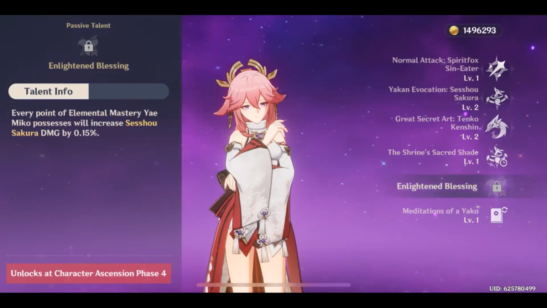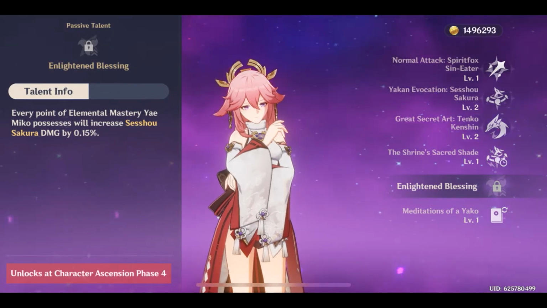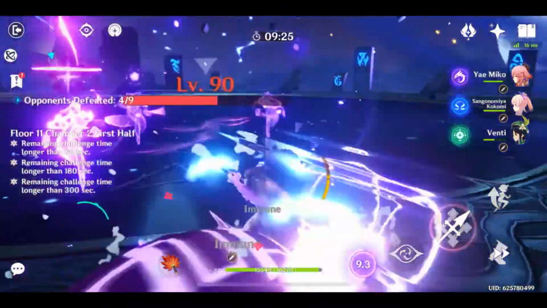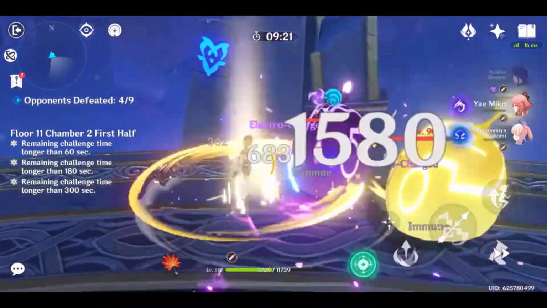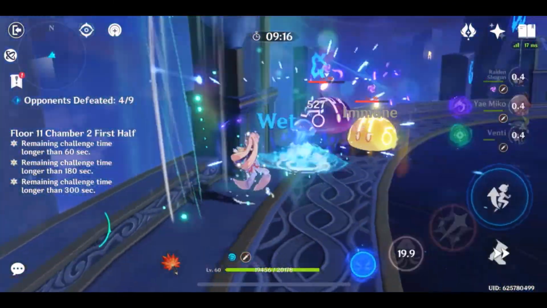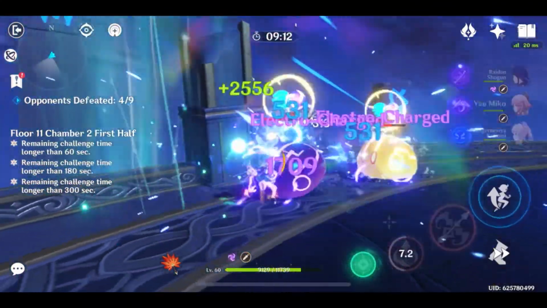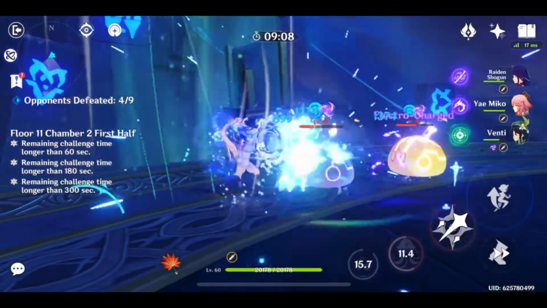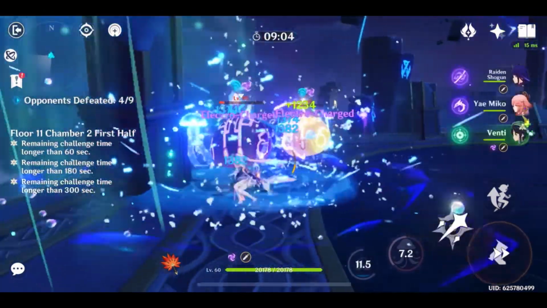Her second passive talent increases her Sessho Sakura damage by 0.15% for every point of elemental mastery she has. This is more so copium repellent than anything actually useful to her kit, because you want a lot of attack percent, crit rate, crit damage, and energy recharge on her. Taking away from these stats to squeeze in some elemental mastery isn't worth it, but if you do get elemental mastery rolls on your artifacts, then, you know, it counts for something, in the very least.